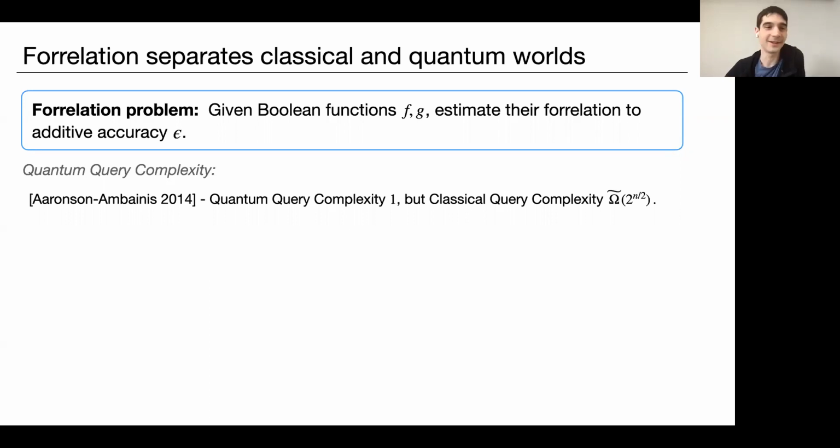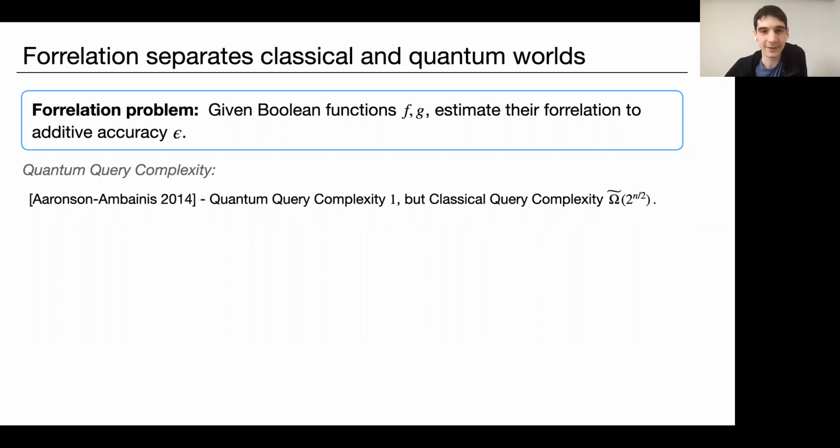But on the other hand, Aaronson and Ambainis show that any classical algorithm, right? Recall, classical algorithms don't have this nice primitive where they can query the oracle in superposition. So if they want f on the all zero input and f on the all ones input, they have to query it twice. And they show that any classical algorithm requires something like 2 to the n over 2 classical queries in order to solve this problem. So this is a huge exponential separation, or I guess even infinite separation between the two.